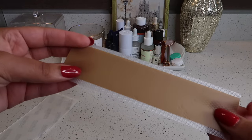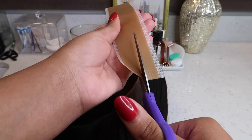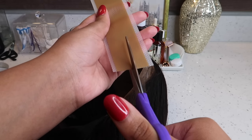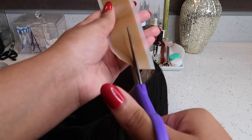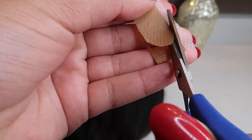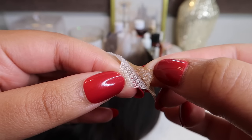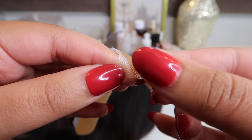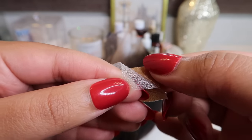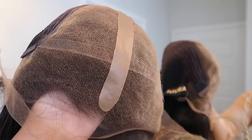So this technology is a new material that is thinner and more breathable for your wigs and your scalp in general, which is going to make things more convenient and replace the traditional fake scalp, aka bald cap method, using a cap, using a stocking, you know. So it just replaces all of that and it just makes it so convenient.